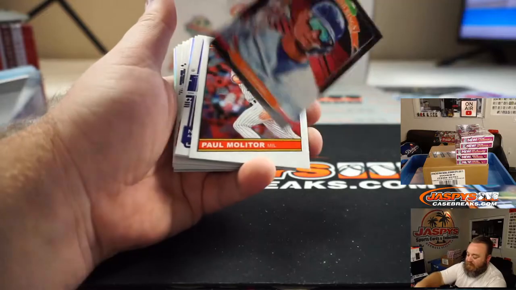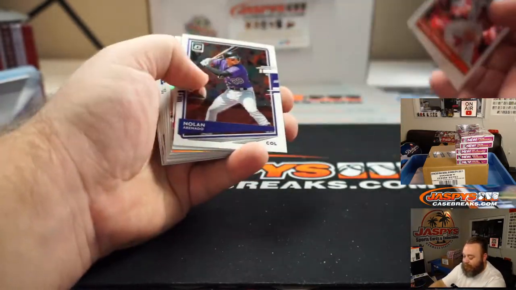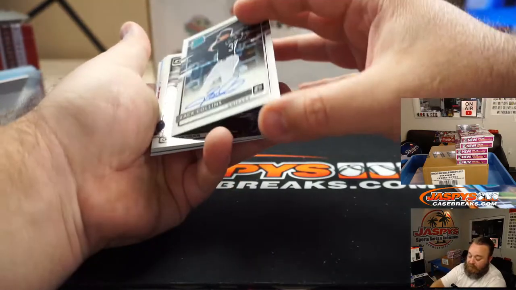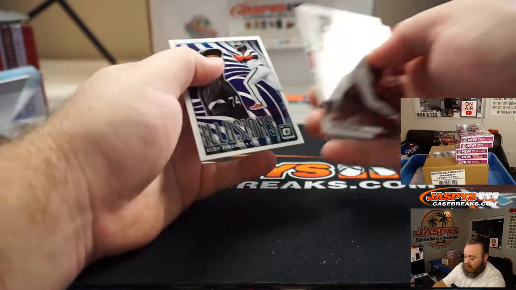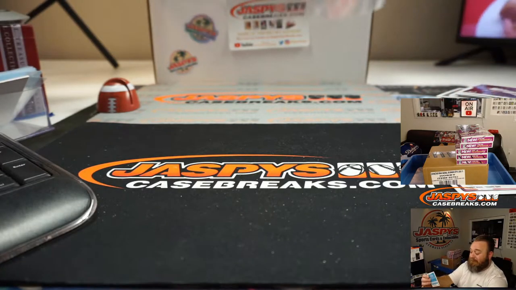Javi Baez, Diamond Kings Black, 69 out of 125. Nice. Yoshitomo Tsutsugo, the rookie's holo. Zach Collins, rated rookie auto. Very nice. Nice autos in there, man.